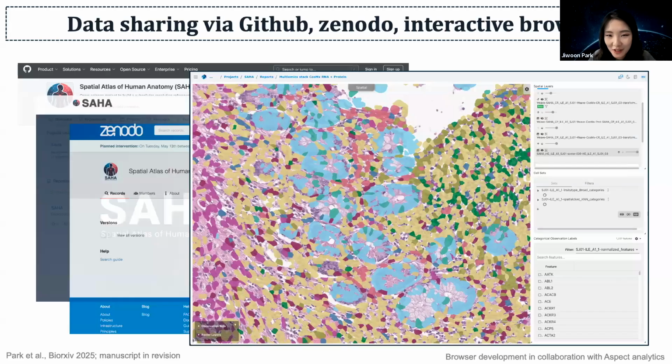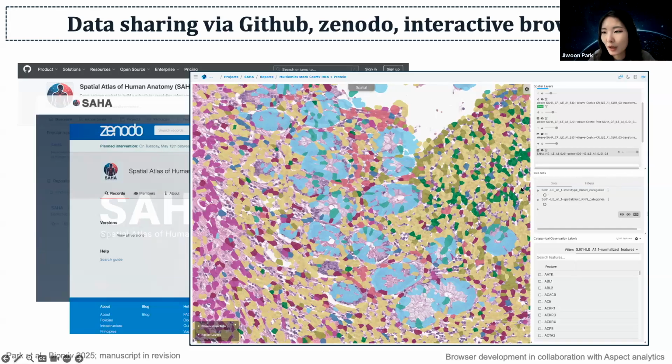And because we are still a limited group of researchers and we believe in open science, once we release these data sets, everyone can start asking all of their own questions, with their own expertise, with this data set. So we are, of course, sharing a lot of the code base and data with Zenodo and GitHub as open source, but we've also recently been putting everything on the AWS Open Data program as well. We're also building interactive browsers for people to look into and start exploring without having to code.